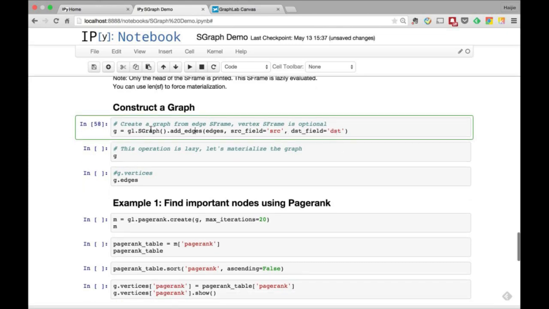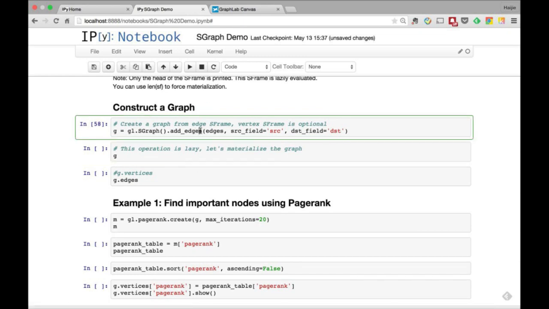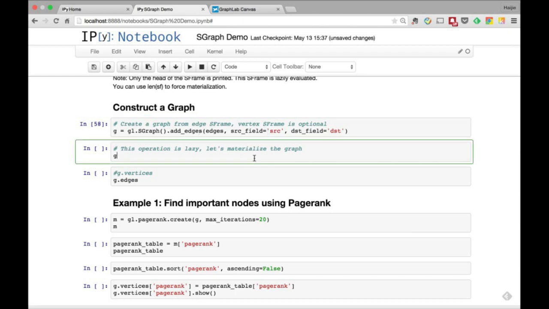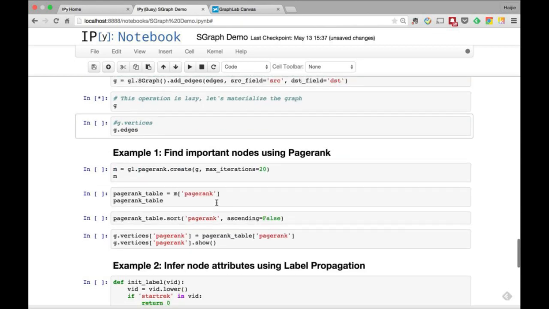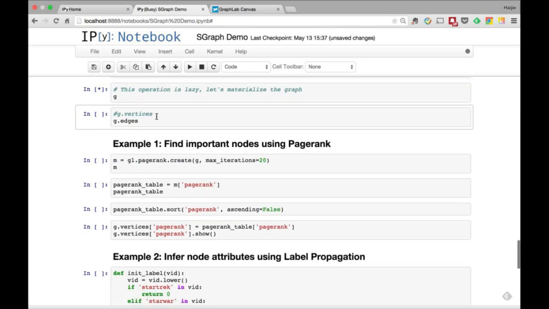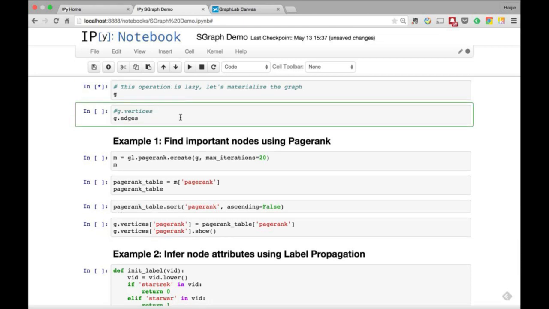It also returns immediately because of lazy evaluation, which means you can add edges multiple times, and it only materializes when you query for it. So we look at this G, which is the graph we're interested in. It should tell you how many edges it has, how many vertices it has, and what the fields associated with vertices or edges are.